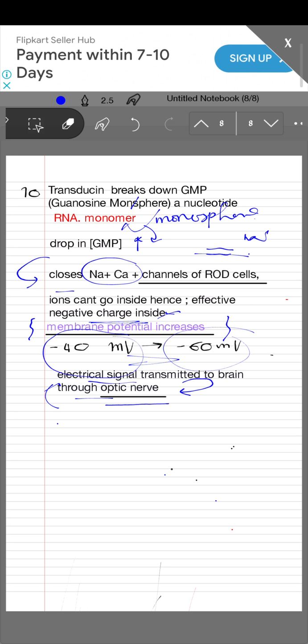Whenever we are observing a thing, it's not that we are observing at any particular lambda, we are observing different colors. So automatically the lambda changes every time. As the lambda changes, the whole process gets changed. So the electrical signals transmitted in each and every nanosecond are different. So you can understand how sophisticated the human body sensing system is.